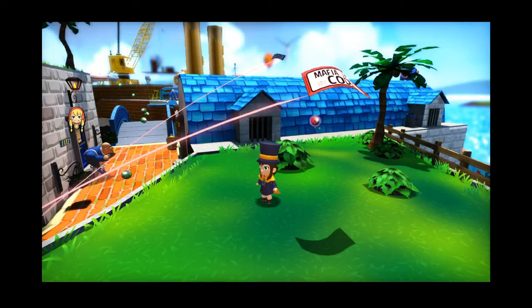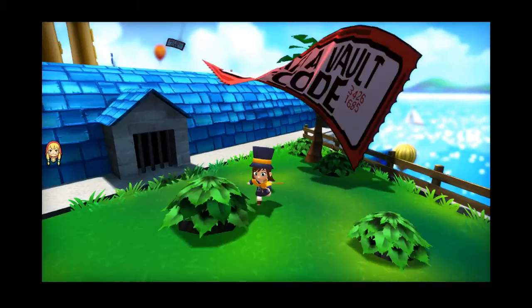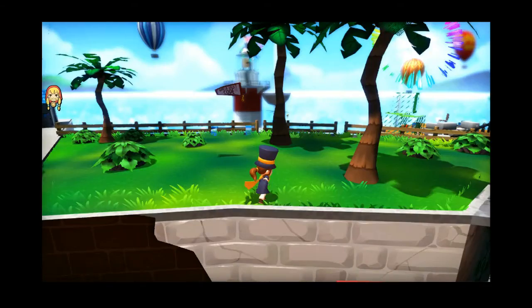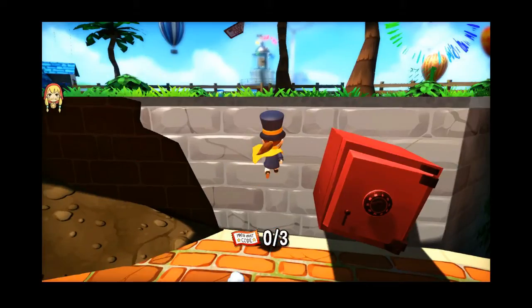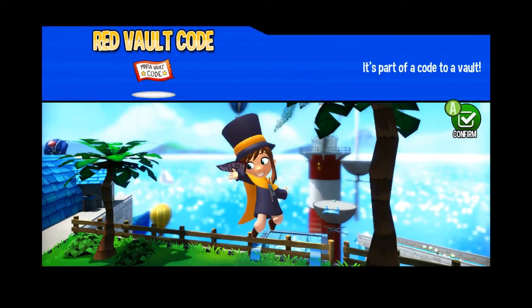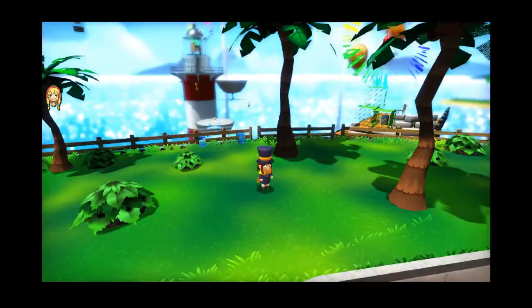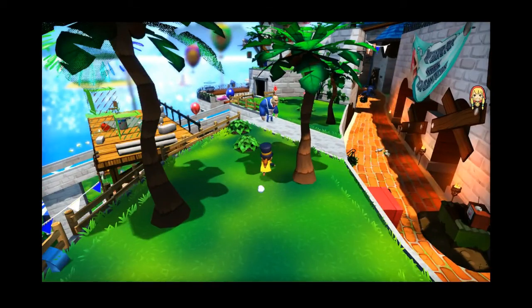What the heck? What is this? Mafia vault code? What? Ooh, a heart. Oh, wait. I probably want up here. One? Red vault code. Okay. I guess those are things I need to collect?